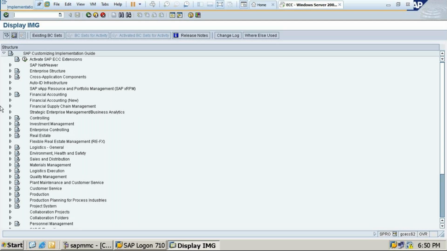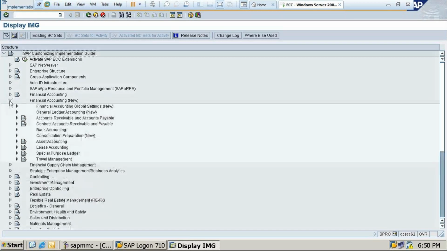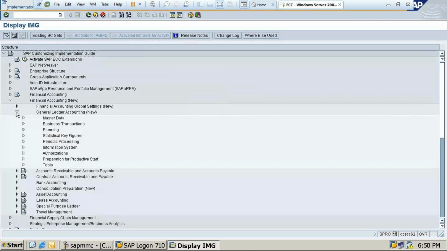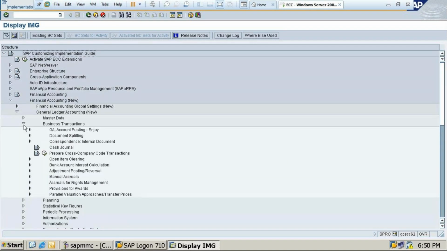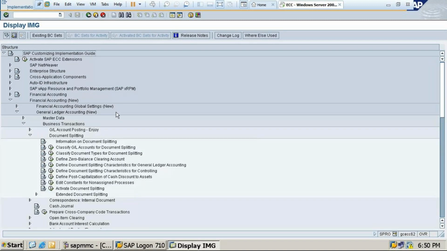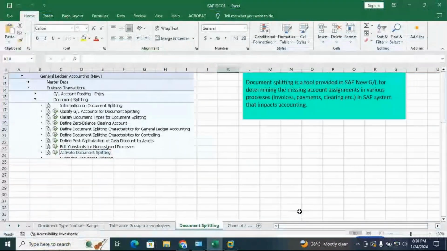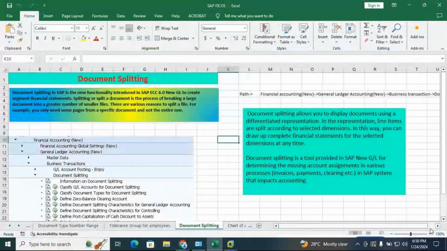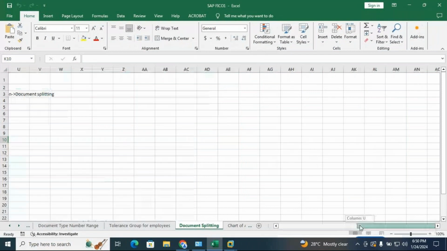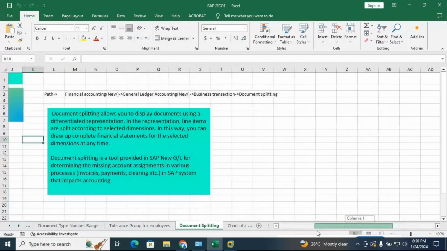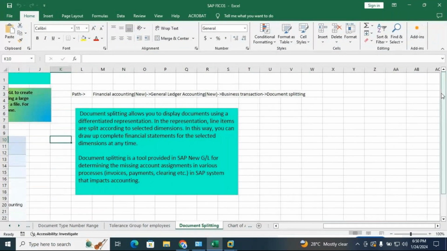Then Financial Accounting New, General Ledger Accounting, Business Transactions, Document Splitting. Note down the path. Here I have mentioned it, so you can write it. Here is the path. And write the meaning of document splitting also.